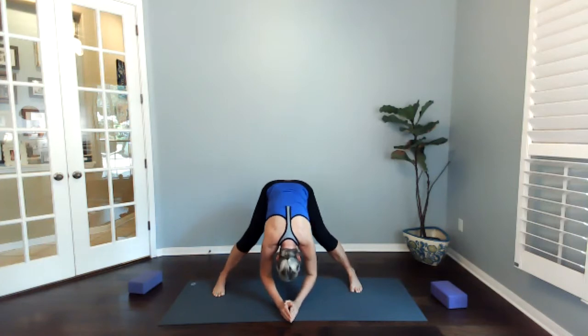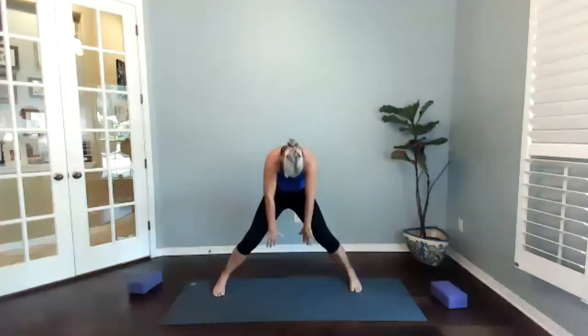Bend your knees deeply, belly buttons in, slowly roll up. And step or hop your feet together. Collect yourself with a deep breath. Balance the movement and stillness. And open we go again.